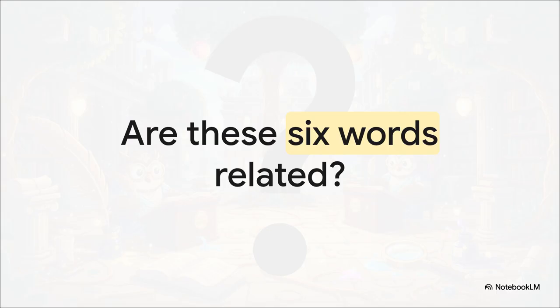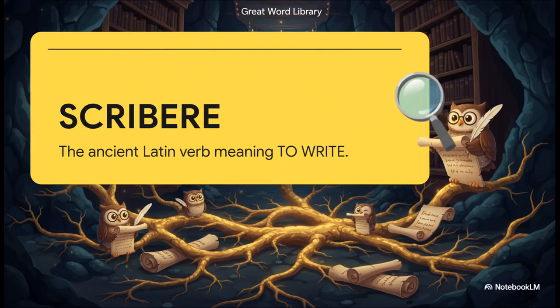And here's the best part. If you learn the secret to this one single family, you aren't just learning these 6 words. You're going to unlock the spelling and the meaning of dozens of advanced spelling bee words all at once. To find that secret, we actually have to travel underground right down to the glowing root system.